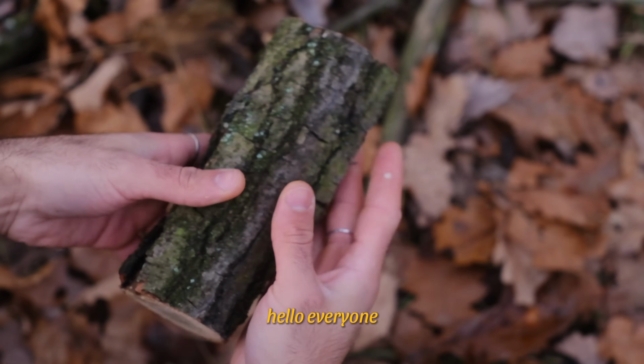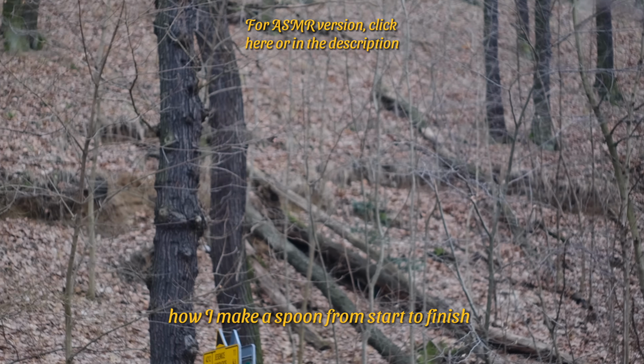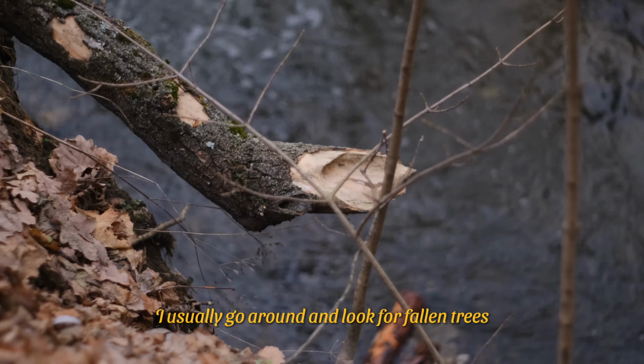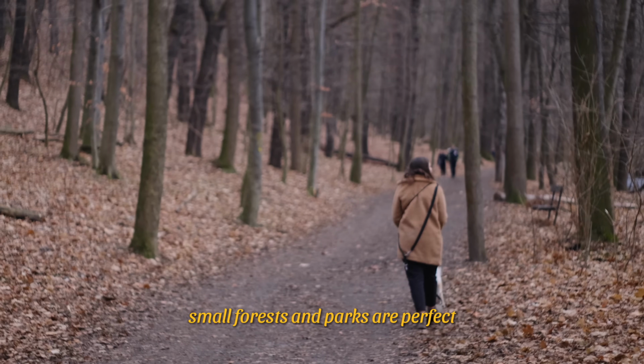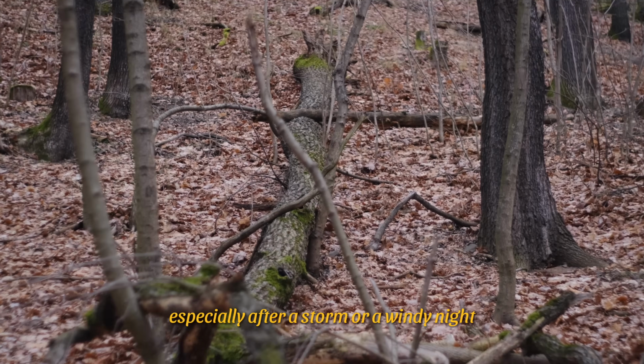Hello everyone. In this video, I'll show and explain how I make a spoon from start to finish. Starting with the wood, I usually go around and look for fallen trees. Small forests and parks are perfect, especially after a storm or a windy night.